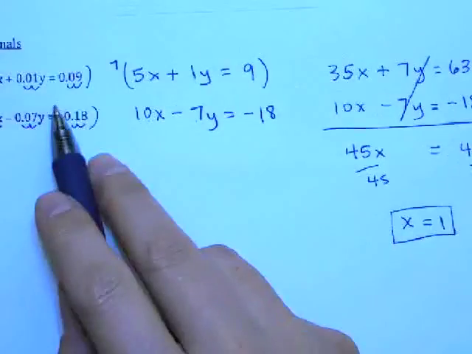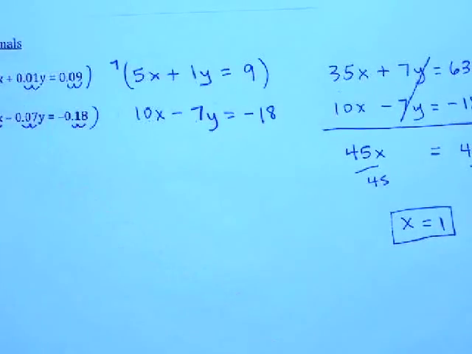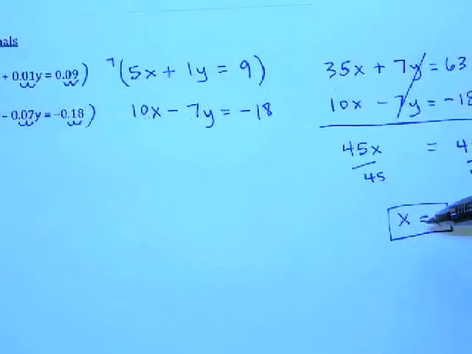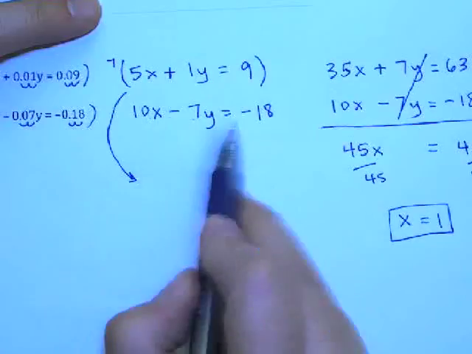Now, to finish this and solve for y, normally we would go back to one of the original equations. But again, these are these crazy decimal equations I don't want to deal with. So instead, I'm going to just go back to an equation right here, plug in x equals 1, and find out what y equals. No reason, but I'm going to choose the top equation, just fewer negatives to work with.